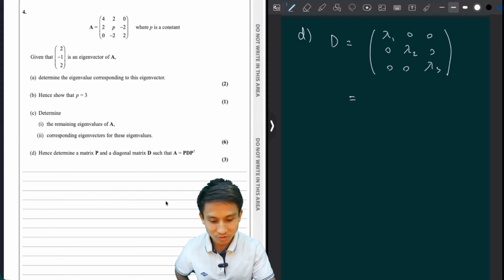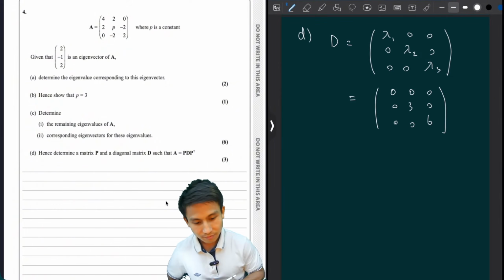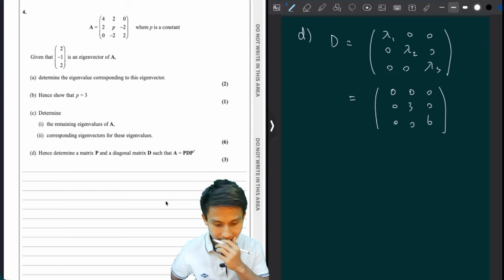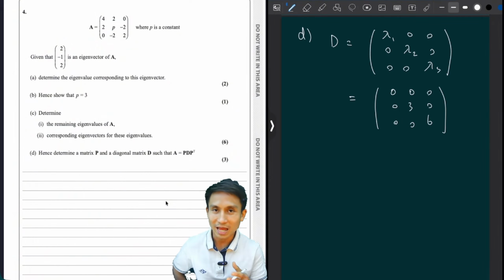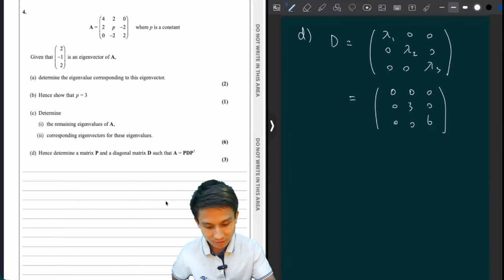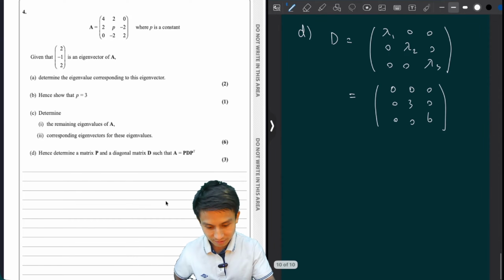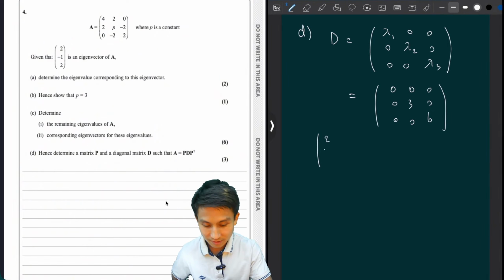So what's it going to be? I'm just going to go with 0, 3, and 6, in order, because the eigenvalues are 0, 3, and 6, if you remember. And then the next step is to normalize all of the eigenvectors. So if you normalize all of the eigenvectors, what did we have earlier? Well, they give us this.